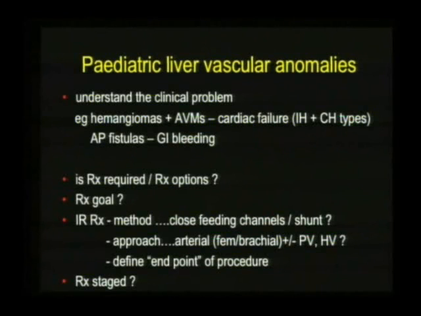They may have to be staged because of our limitations with the contrast that we can give a child. Usually we follow a rule of no more than 6 mL of iodinated contrast per kilogram of body weight at any one sitting, but we do vary slightly. When we're accessing small vessels, we also liberally use nitroglycerin in those channels, and have nitroglycerin paste available after we've finished. If we're dealing with AVMs in the liver, when we're embolizing them, and hemangiomas, the children get antibiotic prophylaxis. We actually give AVM embolization patients steroids, as we would if we were dealing with AVMs outside the liver in the periphery.